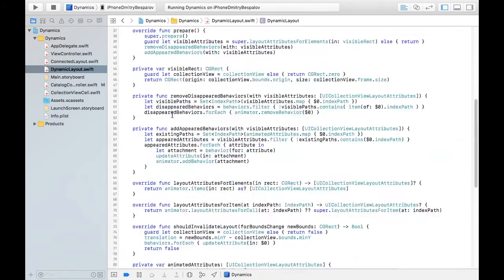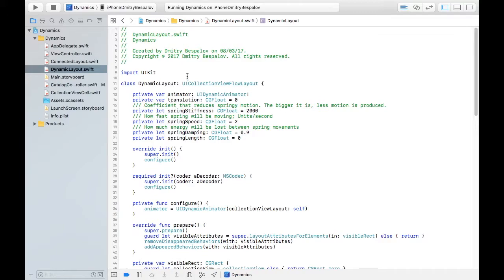So in order to subclass a collection view layout, you have to implement or subclass different methods. With flow layout, the number of methods that you have to implement is less than if you go with just overriding and creating your custom collection view layout from scratch.